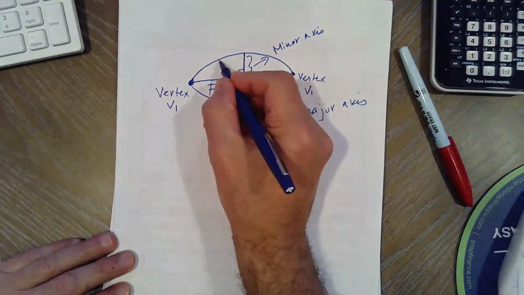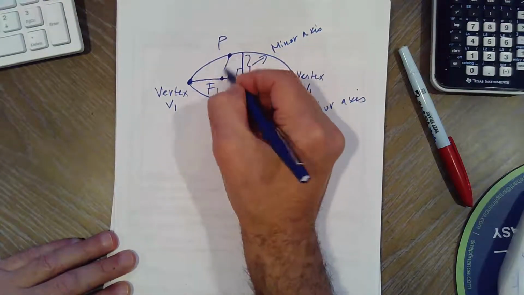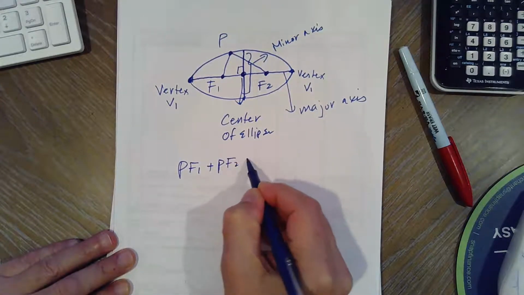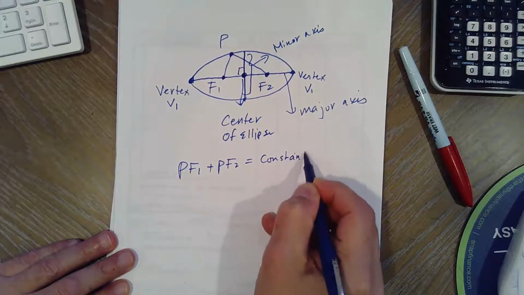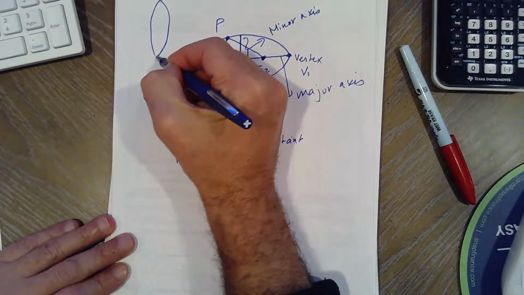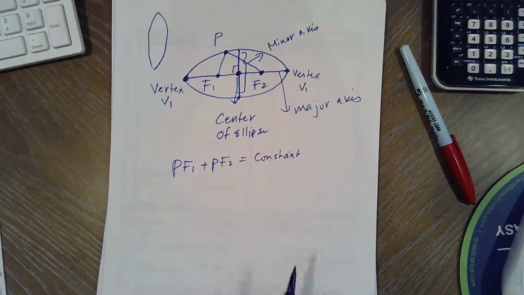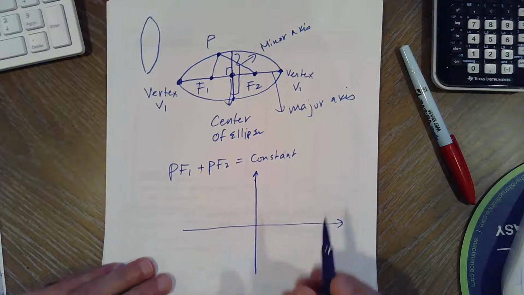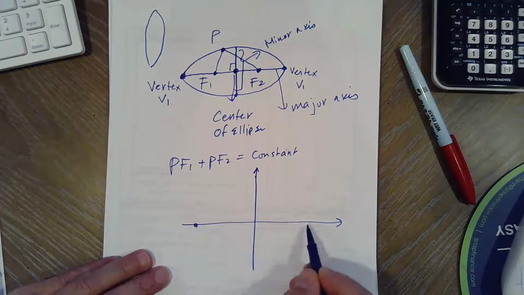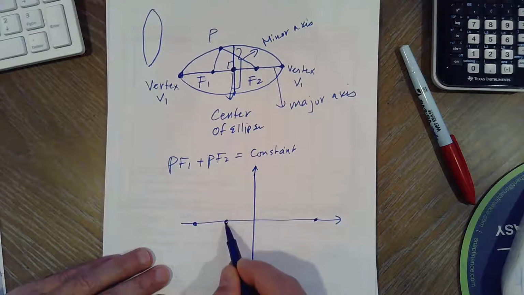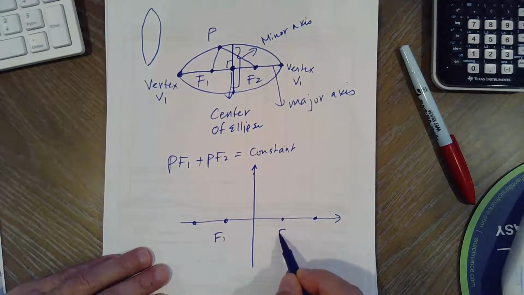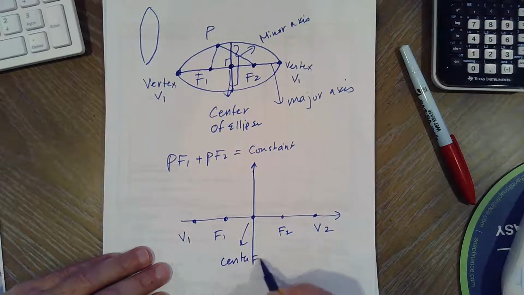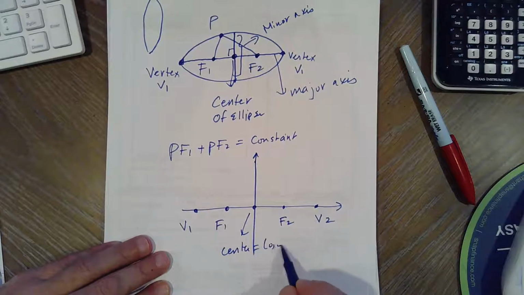So now we know that if you take any point, PF1 plus PF2 is constant. Now, the ellipse can be vertical, okay? I'm only showing you horizontal, but it can be vertical. We'll get to that. So just so I can get a nice formula here, hold on. If I take 2 vertices and 2 foci, F1, F2, V1, V2, and this is the center. Center is 0, 0. It's halfway between F1 and F2 and V1, V2.